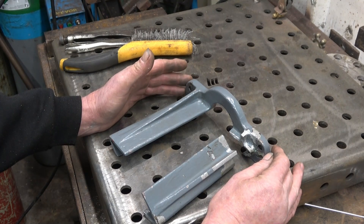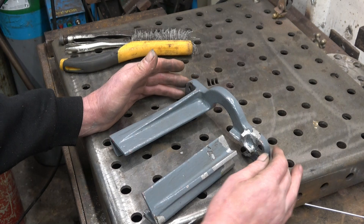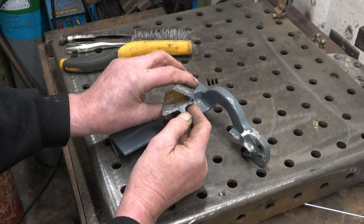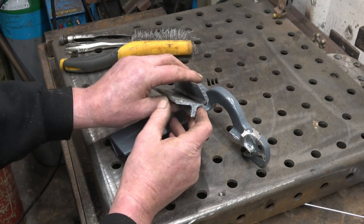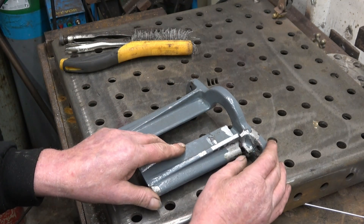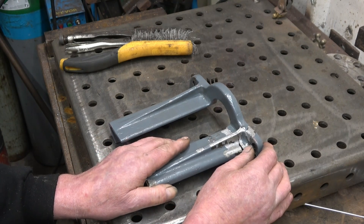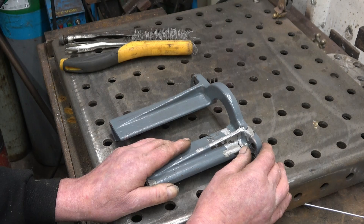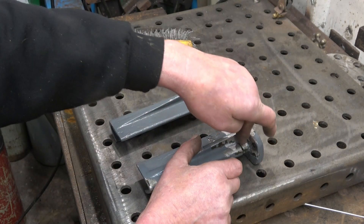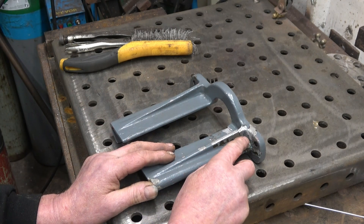I've got an aluminium casting to repair — it's off some old English machine of some sort. Hopefully there'll be a decent grade of aluminium, but looking at the end of it, it looks like crystalline material — it's hard to tell until you start to weld it. The first thing I'm going to do is clean this up. I'm going to use a wire wheel, then clamp it together, put a couple of good tacks on it, and then use a carbide cutter — probably a ball one — and lay it right out so I can get some penetration. It's no good just trying to stick it together.